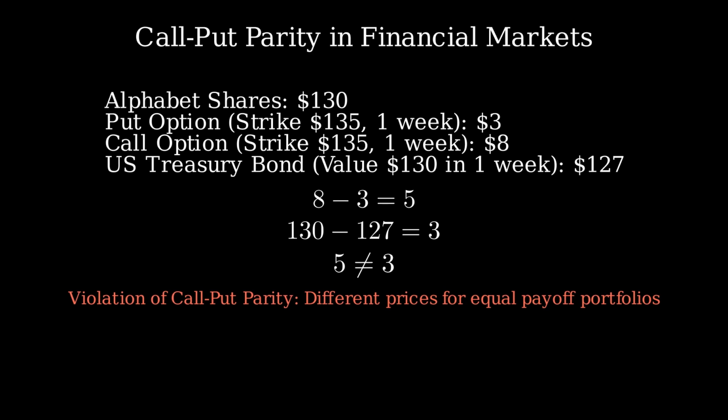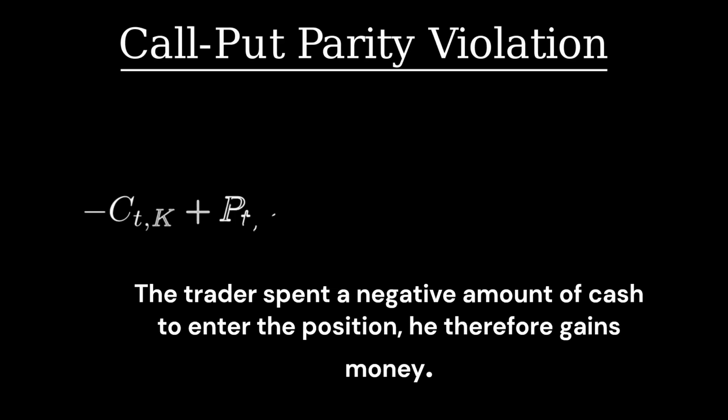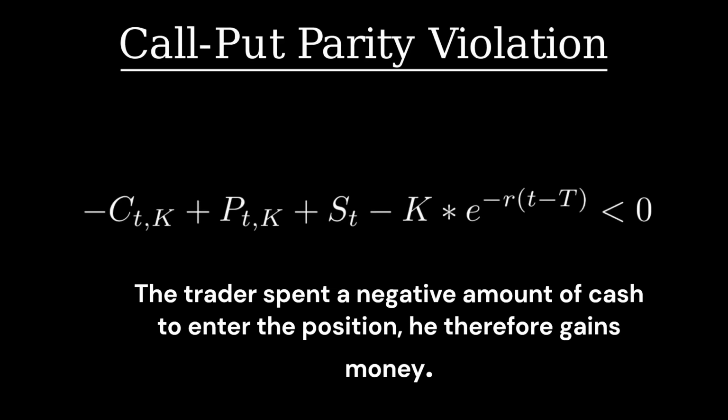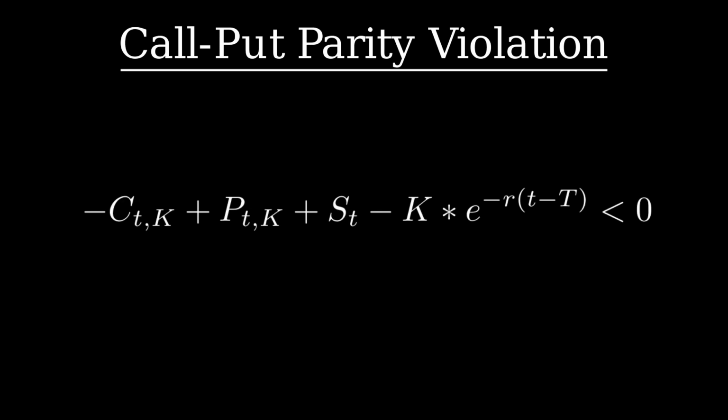These two portfolios both create the same payoff but have different prices. The trader will therefore buy the undervalued portfolio and sell the overvalued portfolio. For each contract sold, he will withdraw the difference. Now you know. If you ever manage to observe an opportunity like this in the market, then you have just found an arbitrage.